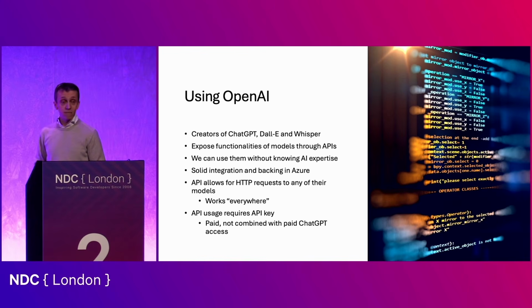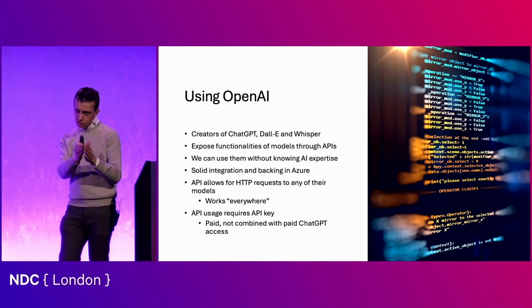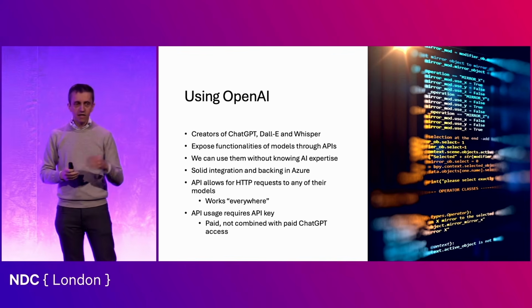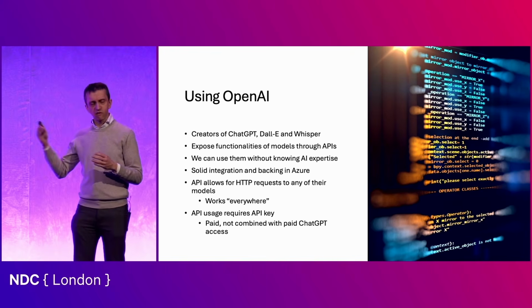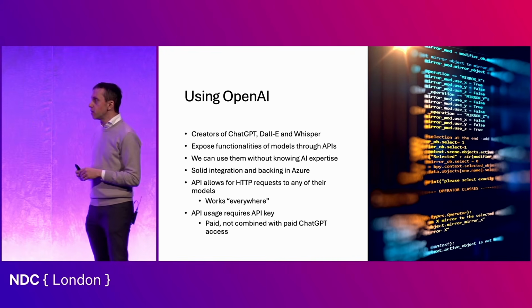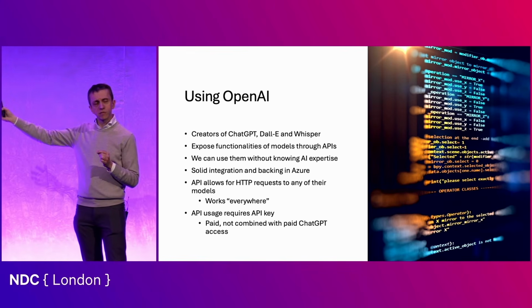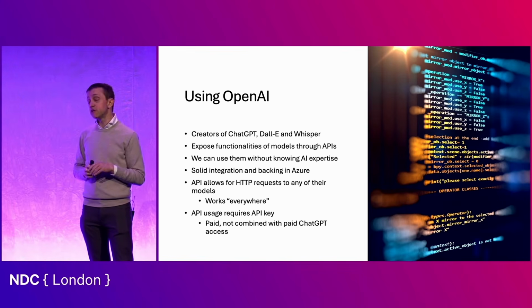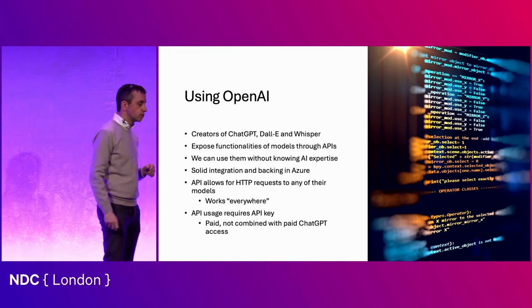It requires an API key. It's not free to do this in your applications. Important. Meaning that you will have to pay for every request based on the amount of tokens, the number of pieces of text, let's say, that go in and out. That is required that it's paid for. Most of the time it's cheaper to host your own models rather than use the public ones. Even if you have a Plus subscription, a paid subscription for ChatGPT, this one is not included. So the API access is a separate payment thing that you have to take into account.